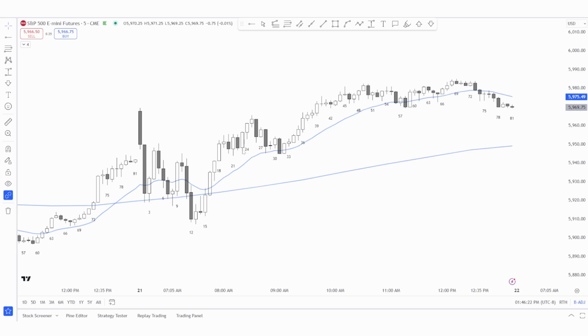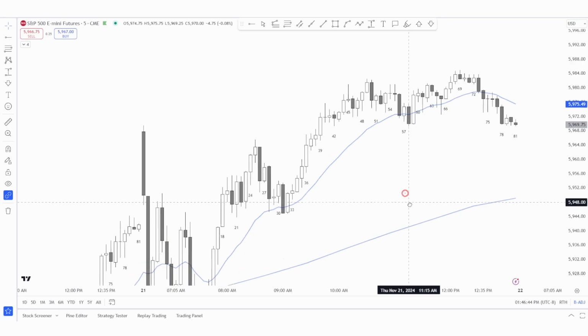Or what I like to do, a second leg is also a trend line break. So here you see how we have trending highs, trending lows. No low takes out the prior low. So this is a channel. Bar 42 is the first pullback because it takes out the prior low. This is a double bottom. So that would be the start of the second leg.